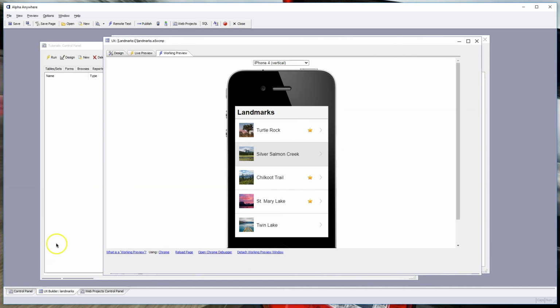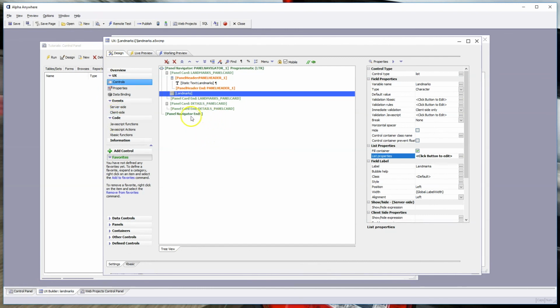Okay, so when we think about it, what we need is, in our detail view, we definitely need a map. We need a picture, a circular picture centered on the, it's pretty much centered on the map, or the border there, and then some information about the park. So I'll click on Design, and we'll go back to our Details panel card.